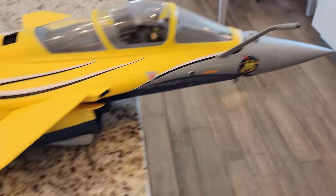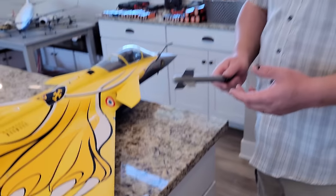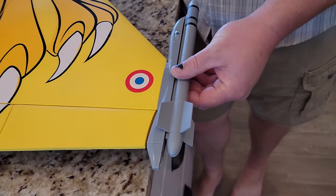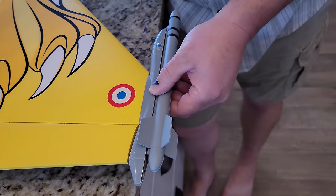Okay. Perfect. Now remember, when you pick up your plane, don't pick it up by the tip because you'll generally drop it by the tip. Okay. There you go. I'm gonna grab my thrust tube again.